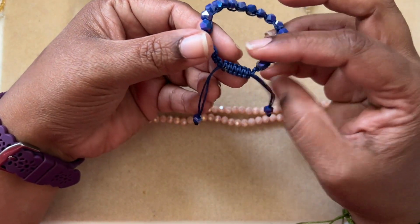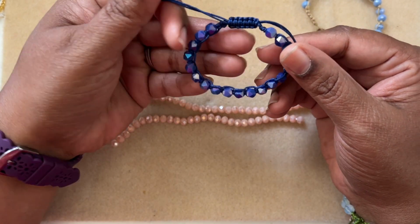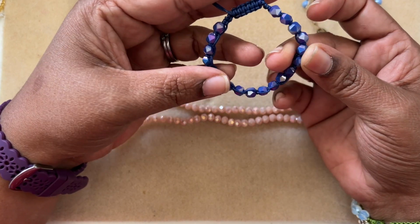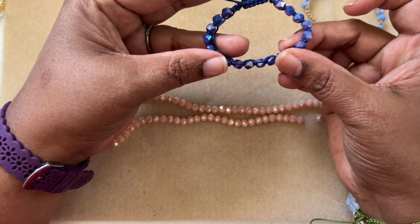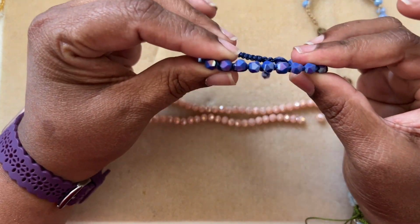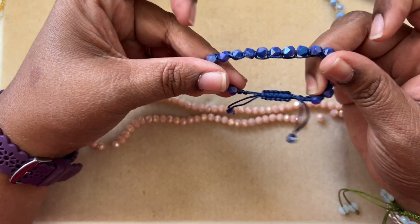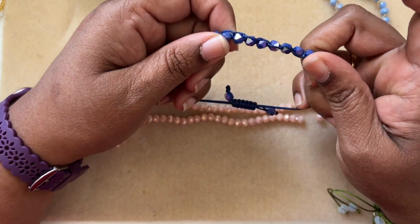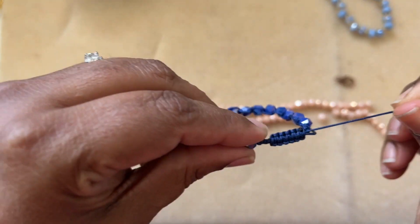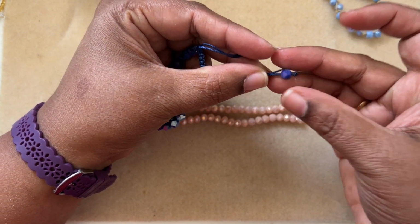And this is a pattern. This was a pattern from, I think, Jewel School, and it's kind of an easy pattern, so I made this with that, but my version is different. I also made the adjustable strap, and in their video they didn't show an adjustable strap. Actually, this one is flawed, that's why I didn't give it away.